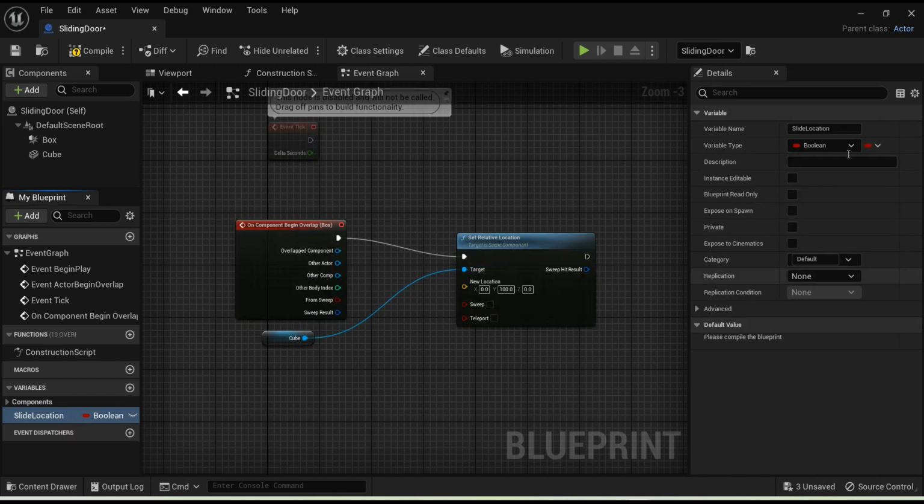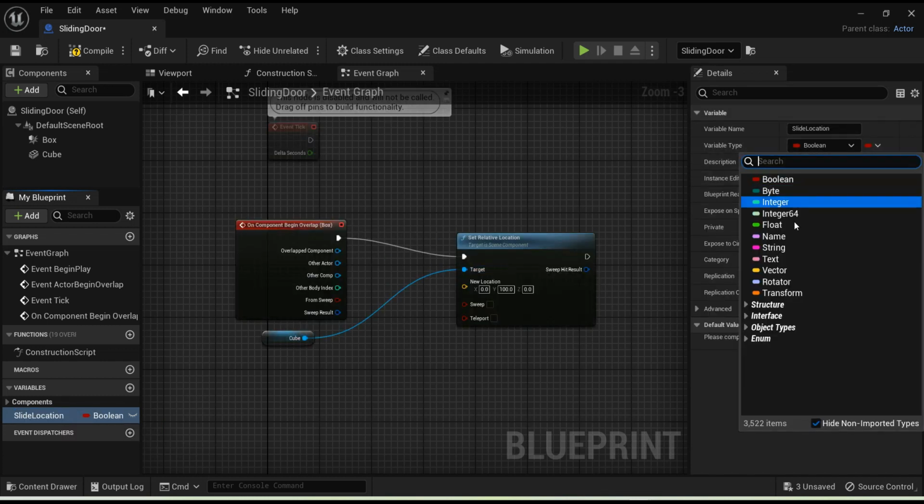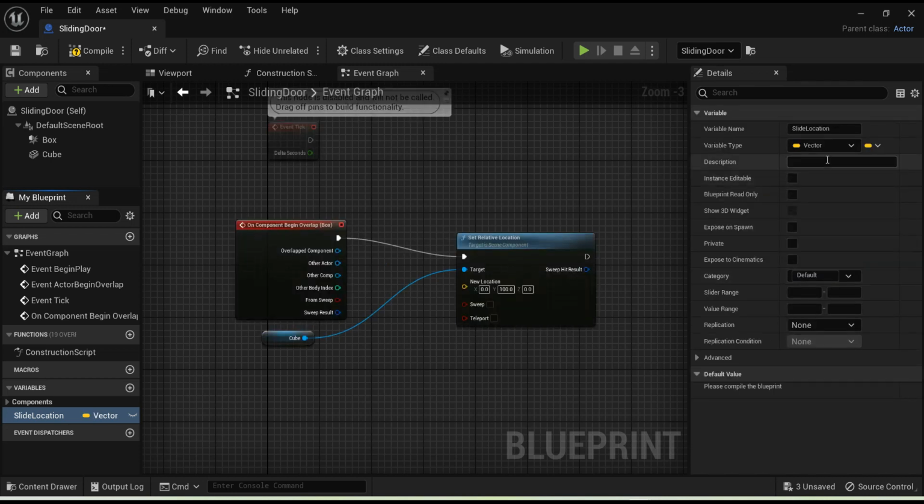And from this, if you just see, we have an option for float, vector, etc. So we are going to get a vector. From here it would be vector, and if you compile, it is like this. So get x-axis around 250. That's just an example value. It's not the accurate value.